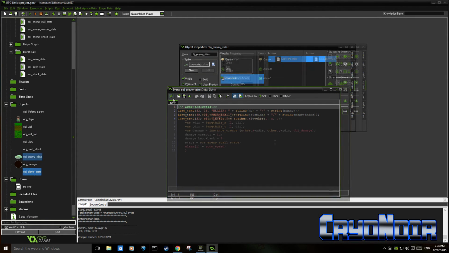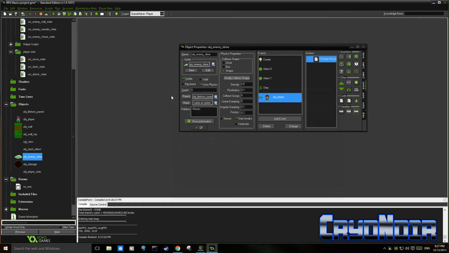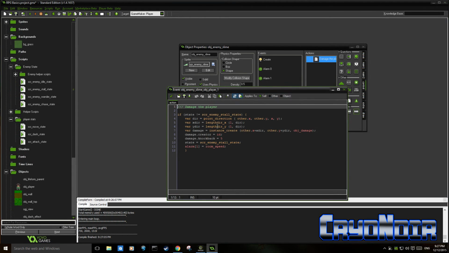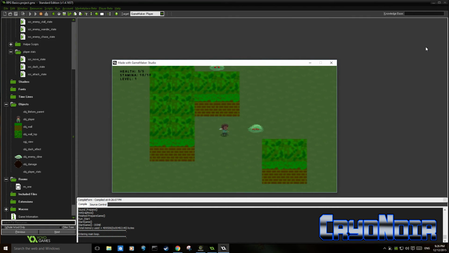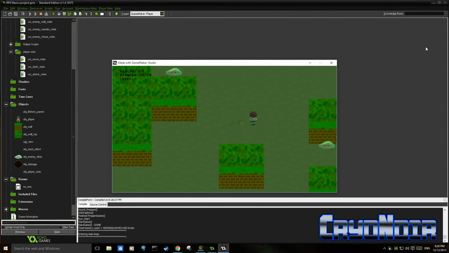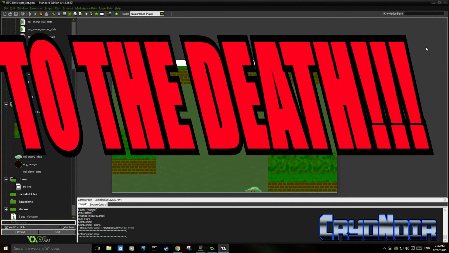We added an enemy stall state, so that the enemies would be able to hit the player once and then pause for a second, rather than continuing on into the player, draining all of their health in one encounter. Once the player and the slime object collided, the slime would then create a damage object, which would then damage the player and reduce his hit points. The stamina and XP system would require some more code later, but we now had a game where the player could be chased by the enemies and could fight them to the death.